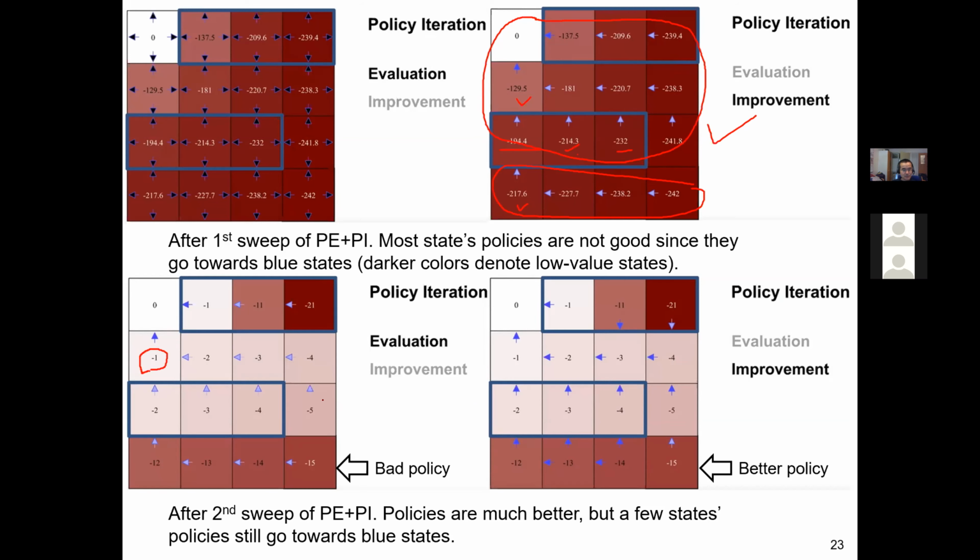So the new values look pretty good, except at a few positions. For example, here, this looks like a bad policy. But because you have just done the policy evaluation, after the policy improvement, this policy is okay. Now it knows that going north and getting -5 as the value is better than going west and getting -14.